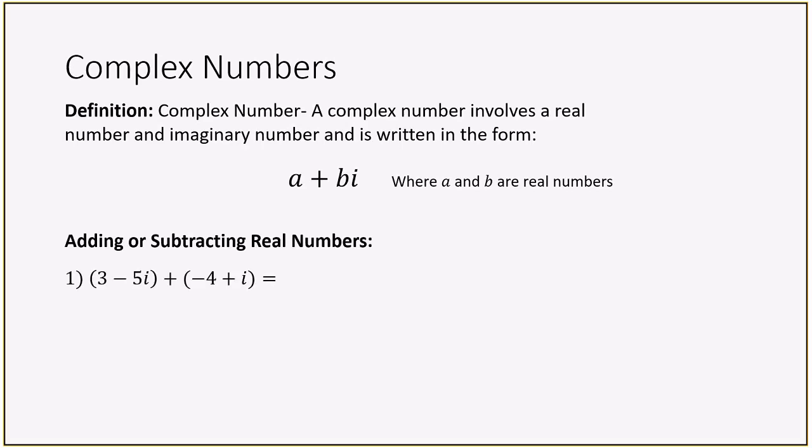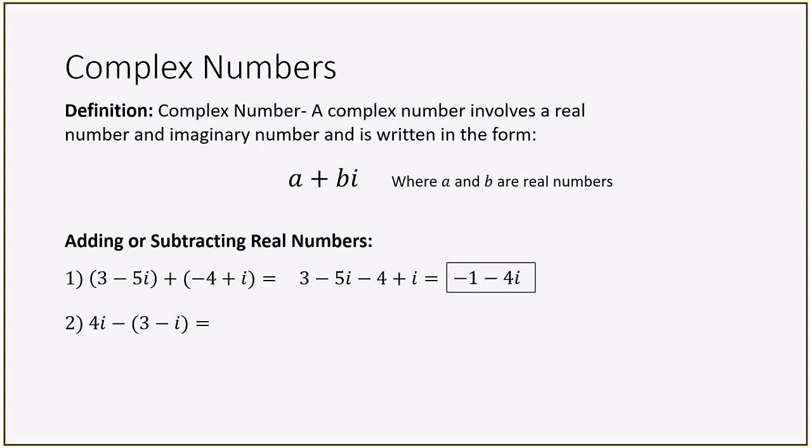The easiest form to deal with complex numbers is adding or subtracting. Because at this point, it honestly doesn't really matter what i is. We just treat it as though it's a variable. And so I'm just going to combine like terms. Well, 3 plus -4 gets me -1. -5i plus i gets me -4i. Ooh, I kind of skipped ahead a step. And then I'm just going to get -1 minus 4i. I guess what I should have explicitly said is that if there's a plus in the middle, you can just go ahead and drop the parentheses and then combine like terms.